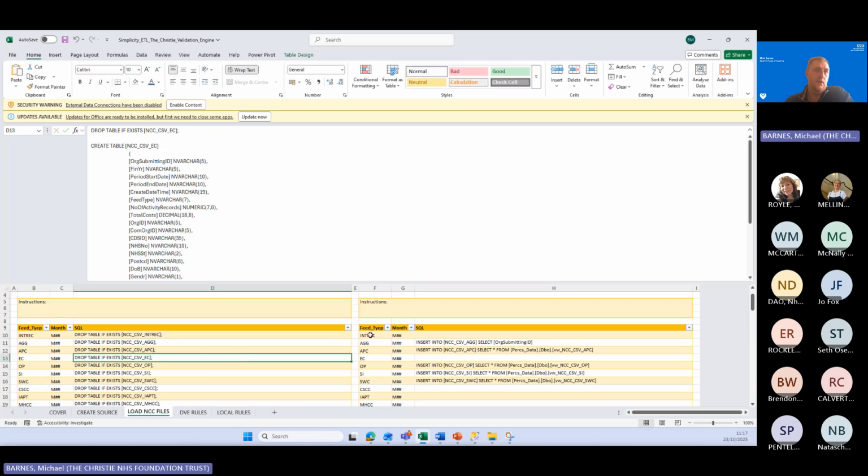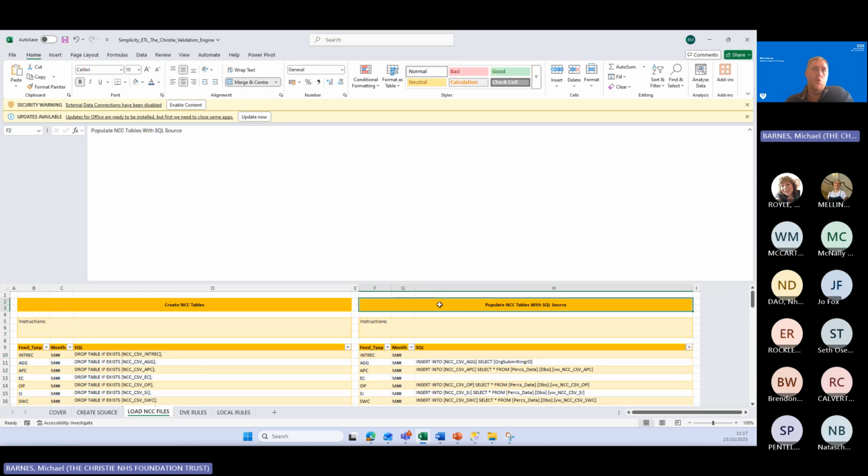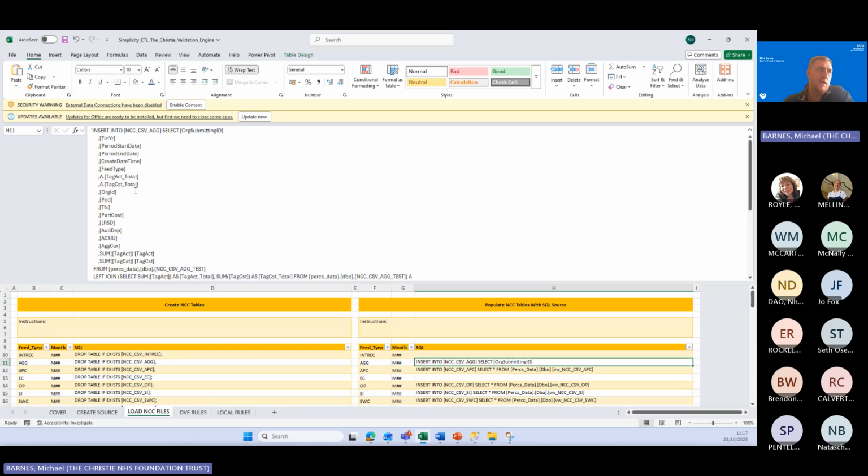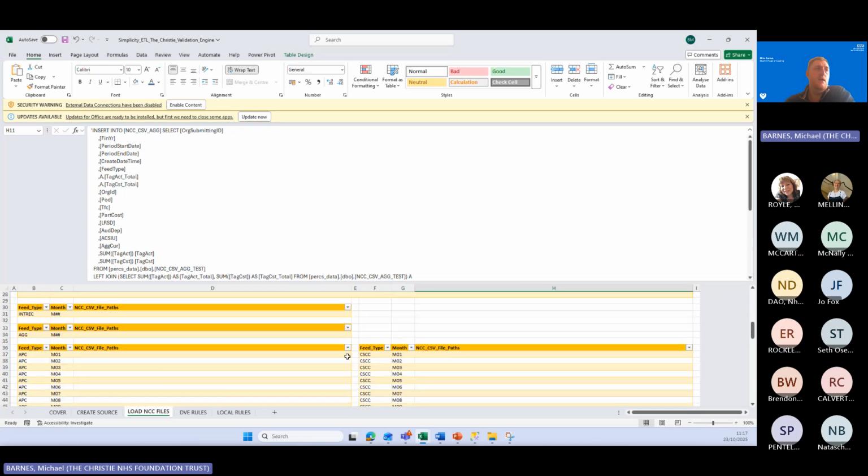We've got the wrapper. So now we need to populate what is contained in that wrapper. And we're given 2 options here. The first option is if your data exists in SQL Server already, great, pull it across, do a simple insert statement, and you're off to the races.